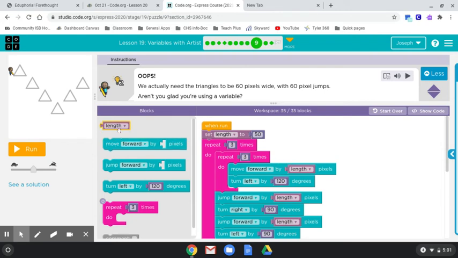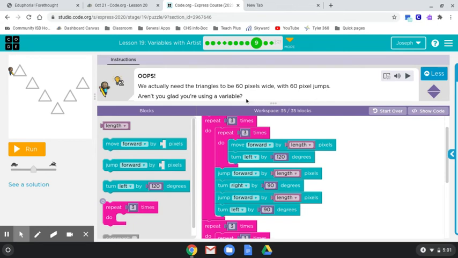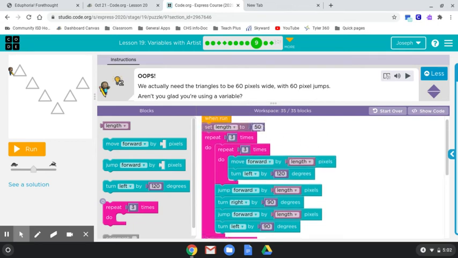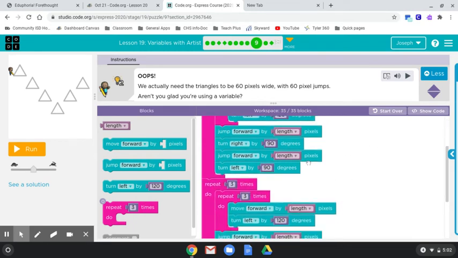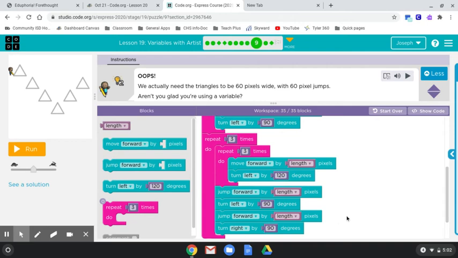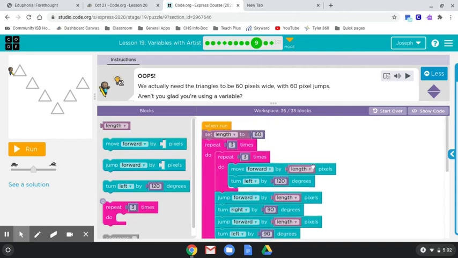And if you notice, anything that's a length is a 50, but they want us to change it to 60. So when I change this variable right here in the program, it actually changes the variables in all of them. Every time you see a length, if I had to type this in, it would take me a little while. But if you notice, I did it super quick. That's the one good thing about having a variable.